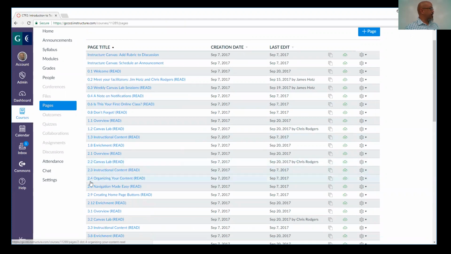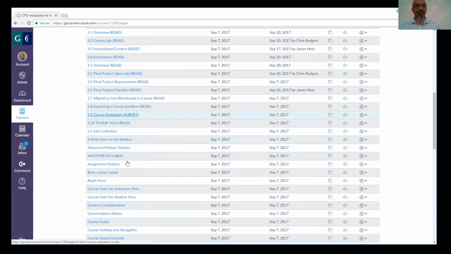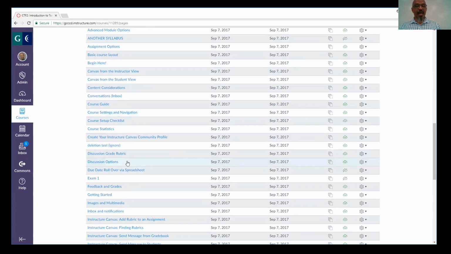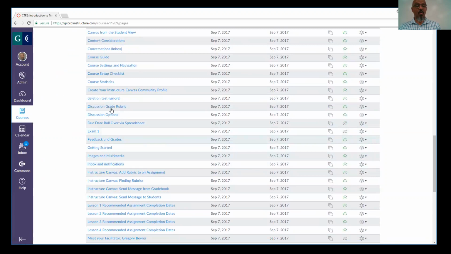2.2, 2.3, 2.4. What's really good about this is I don't have to think about what those items are. I can look at this item and say, this is Module 3. Module 3 is about communication. Item 3.3, I automatically know where that belongs. However, if I scroll down, you'll start to notice I have more than 25 to 50 items here. I have no idea where these things are.